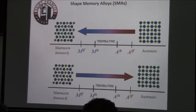And what happens when you quench it is metals and other alloys go through these phases. And alloys, remember, are metals with other things in them to give them properties. So iron and carbon, for example. And at higher temperature, the form that the iron and carbon takes is more compact and harder. And then when it's cooled off gradually, it forms a different phase of alloy called martensite, which is softer, more ductile, and is more expanded.